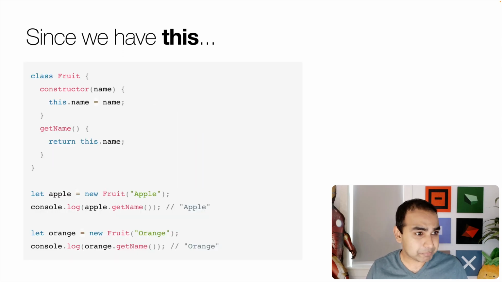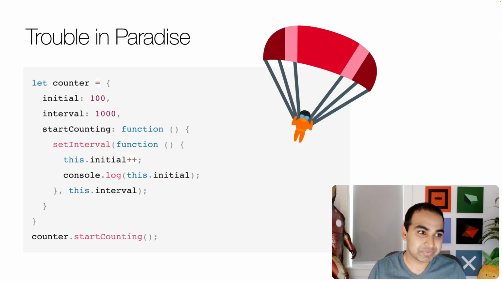And to go one step further, you can see the keyword this being used, especially with class definitions. In this case, we have an object called Fruit that we're defining, which has two properties, constructor and getName, or more properly, has methods. And within that, we use the this keyword to be able to both store the value of name we're passing in and reference it later as part of the getName method. And you can see how when we define our apple object and our orange object, both of type Fruit, they get the right value when we are printing out the value from getName. Another example of this playing a critical role in getting at the right value that we need.